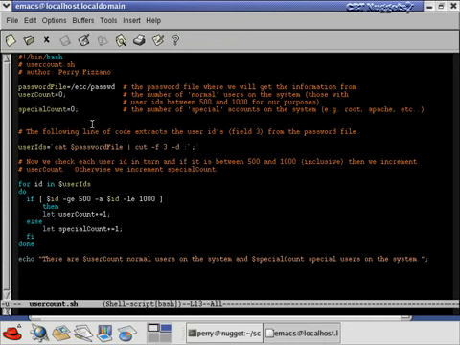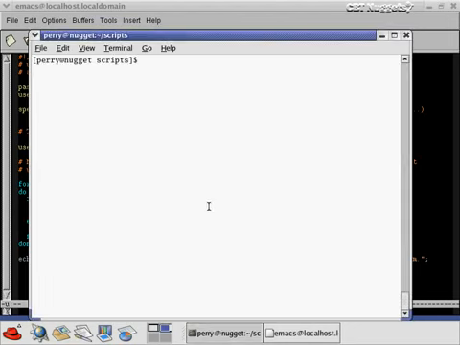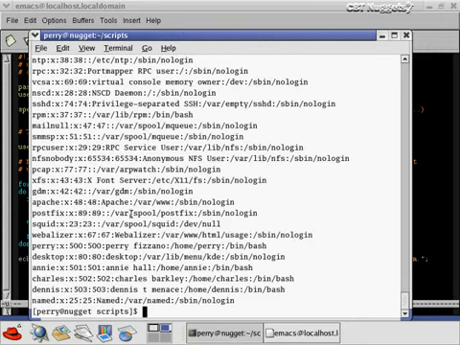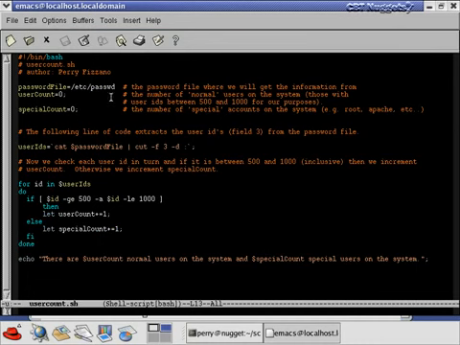Now, in case you forget the format of the password file, let's go out to the screen here and actually print out /etc/passwd. Okay, so I'm going to print that out to the screen. I don't care that it scrolls by. I just want to look at one particular entry. Okay, so the first field, before the first colon, is the name of the user. The next field is an X for all the users, because that says the password is being stored in some other file. And then the next field is the user identification number. And this is the number that we're concerned about. So it's the third field, and the fields are delimited by colons. Okay, now let's go back to our Emacs window.